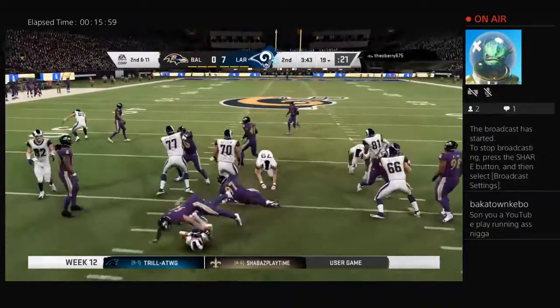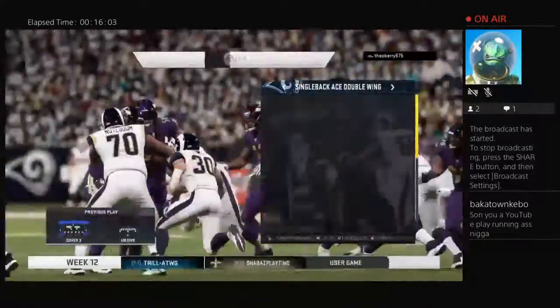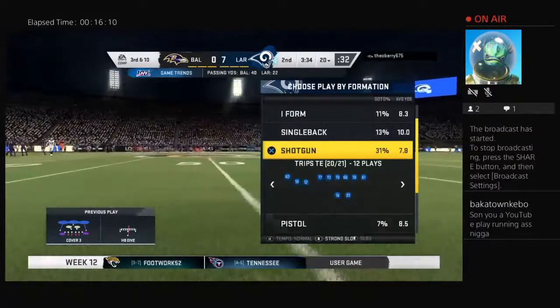Here's Lindsey, and he'll be taken down at the 20 after a gain of just 1. Well, that didn't appear to be a run blitz. He just darted in once he saw the run develop. That appeared to be a case of see ball, get ball.